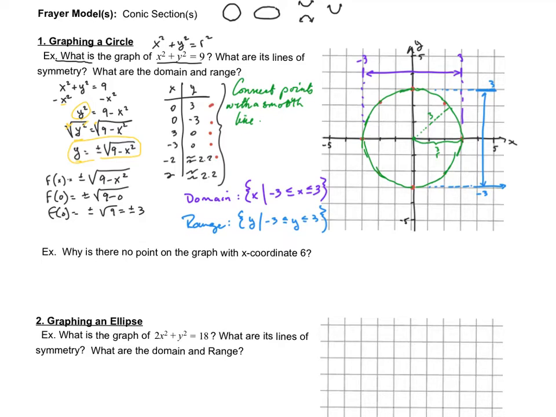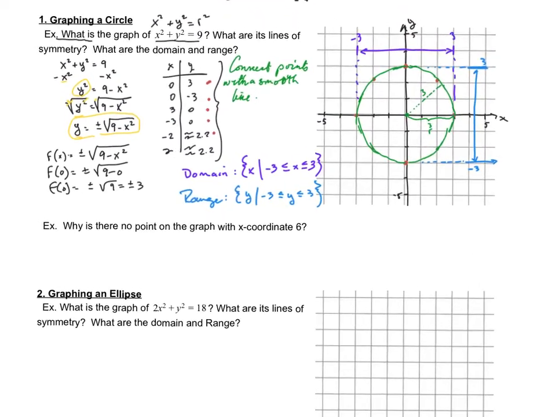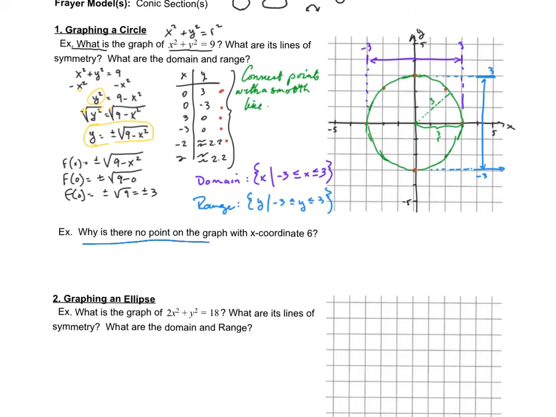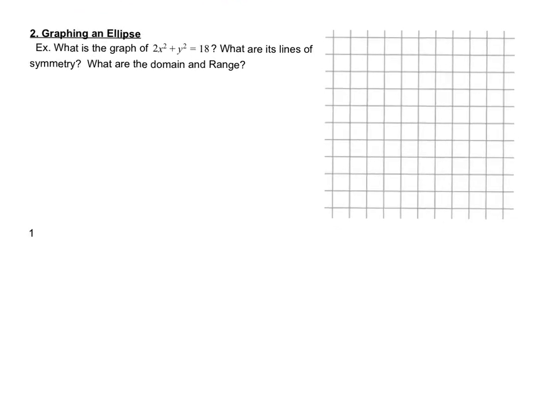And that was a long problem, really, but we tackled some concepts that we're going to gloss over in these next examples, because you're expected to know domain and range. You're expected to know how to input x into functions and get y values out so you can graph them. So as we go to this next example, why are there no points in the graph with x coordinate of 6, which would be out here? Well, it's because our circle doesn't extend that far. Pretty simple.